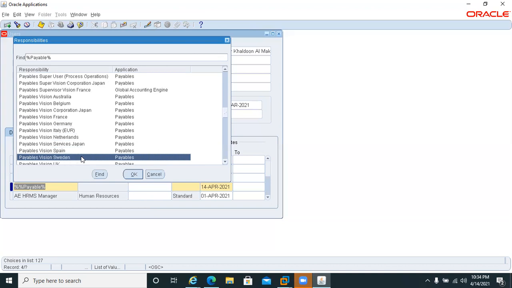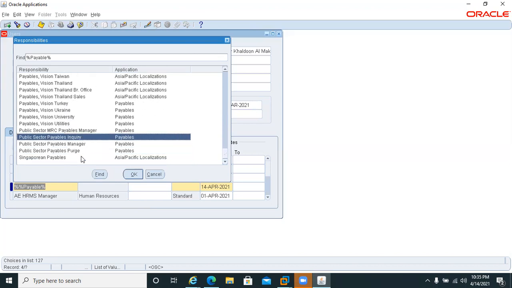It is not coming into the search, which means it is not there.